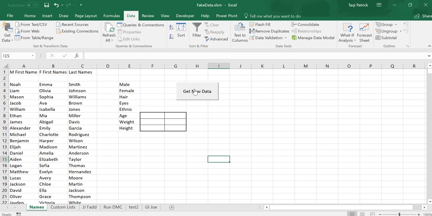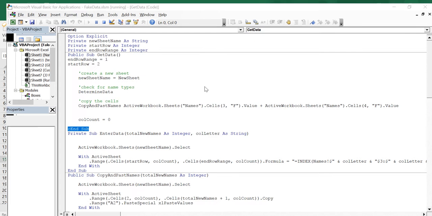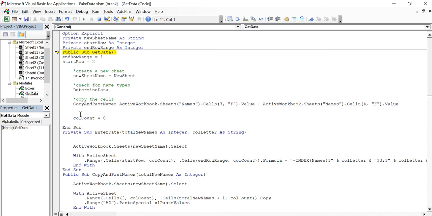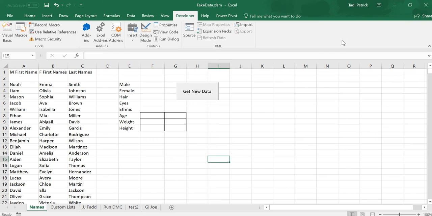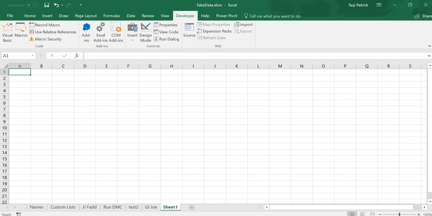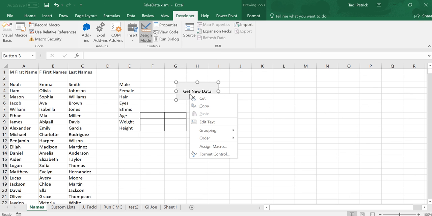So one more thing I want to do here. We go to the developer tab, and we go into design mode, and let's adjust the button a little bit. Oops. It wants to run code, and thankfully there's a stop there that stopped it from running. So in design mode, when I hit the button, nothing happens. Oh, I lied. Okay, I guess we've got to error correct that as well. All right, let me try this again. So design mode, right click it. Don't click on it because it will actually run, I guess.